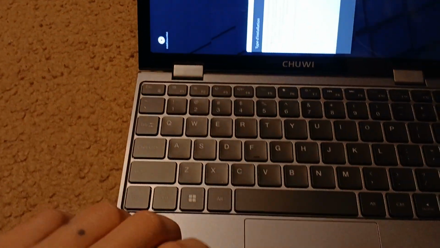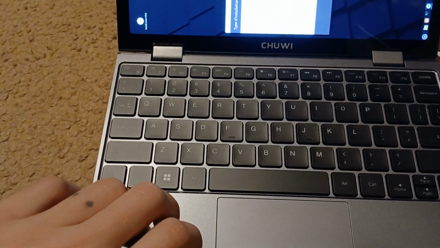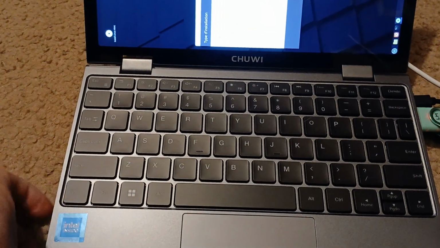And it seems like the CHUWI Minibook X N150 is cut from the same cloth. It is physically durable and seems well constructed to me, in the sense that I expect it to be usable as a computer for a long period of time if you find yourself obtaining one.